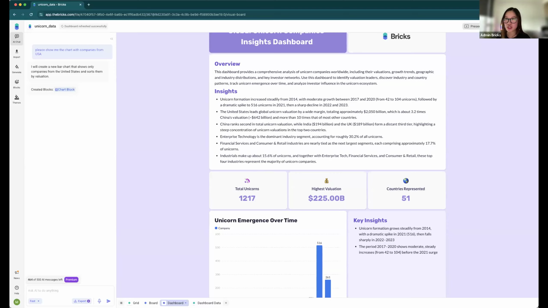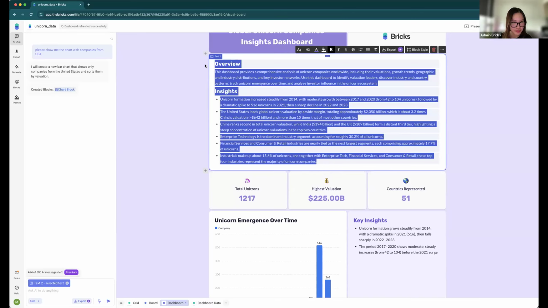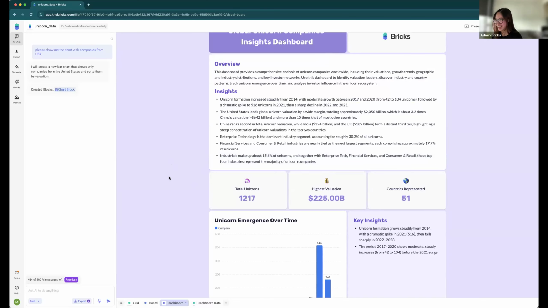Dorit asked if there are PowerPoint or Word download options. As of this moment, we do support downloading with PPTX. We don't yet support downloading with Word, but we do have a lot of different options which you can share, as we mentioned: creating a public link and publishing to web. You can share this file to other Bricks users or export it to PDF as well. Or you could copy the content if you want to paste it in Word. That too.